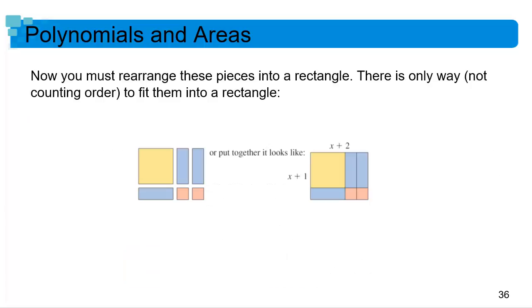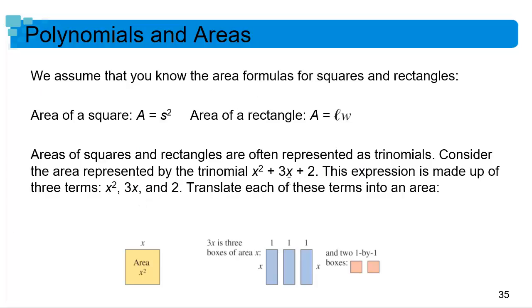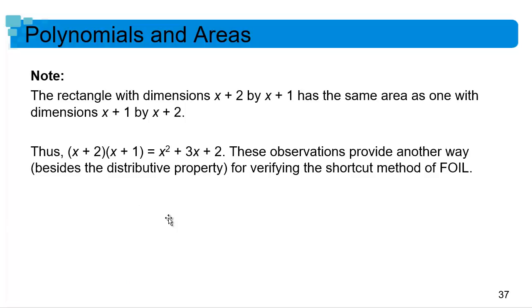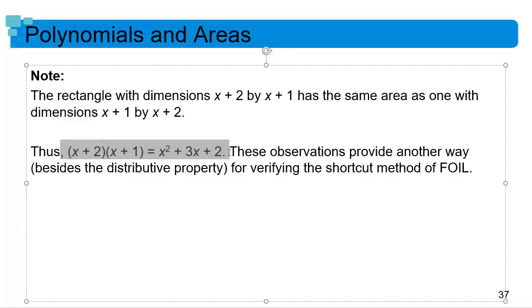Now if you take those bits and pieces and arrange them in certain ways, you can see that this length here is x plus 1, because this was x, and remember this was 1 by x. This length here is x plus 2. So x plus 2 times x plus 1, if you actually multiply that out, you will get x squared plus 3x plus 2. And that's one way to help you factor. That would be a really horrible way to try and factor these things, but you can see visually why those two things are in fact equal.